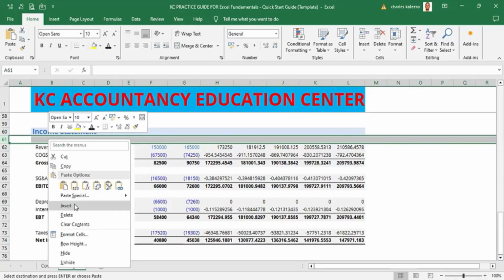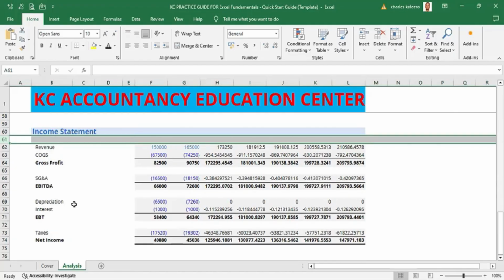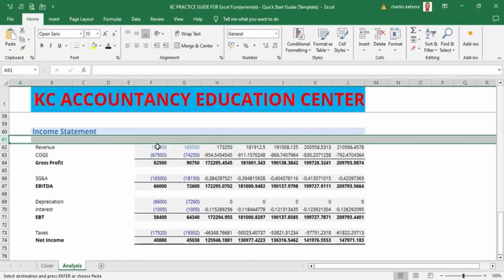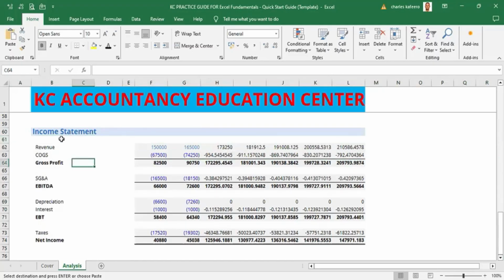Then you can insert the things that you want to do from that point. So you can click insert and see that we've put that in. You can undo that with Control Z. But when you're using the keyboard, you find that things are going to be a little bit different.